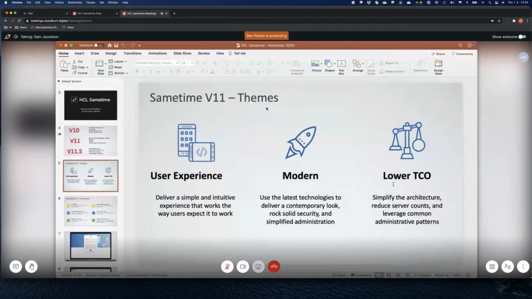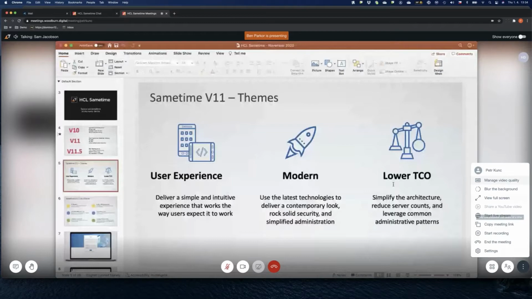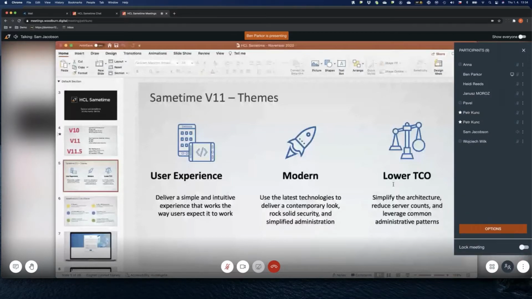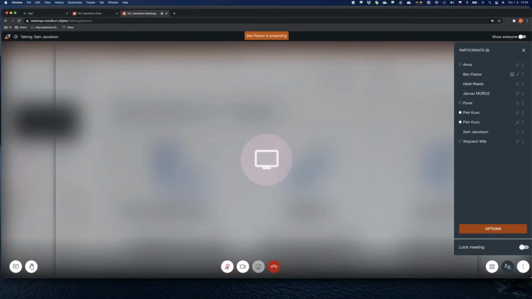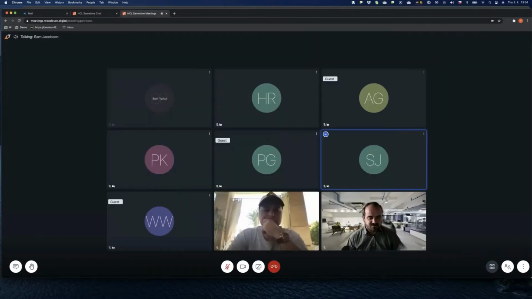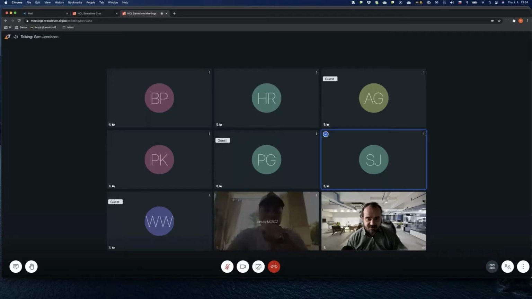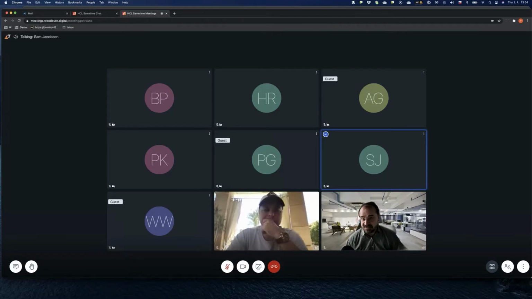When she stops presenting, she just clicks stop presenting, or I can remove presenter rights from Ben. Click revoke, and it returns back to the screen where we see only faces or icons, and somebody else can start presenting like me.